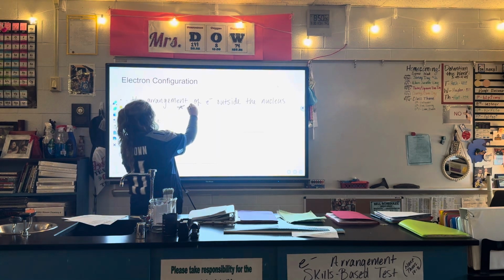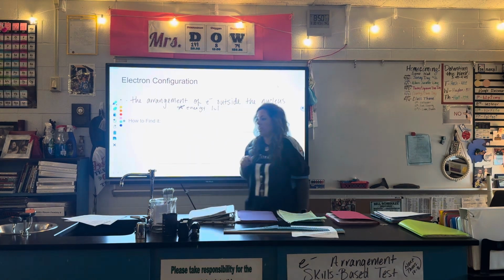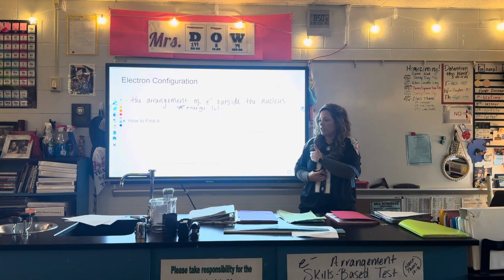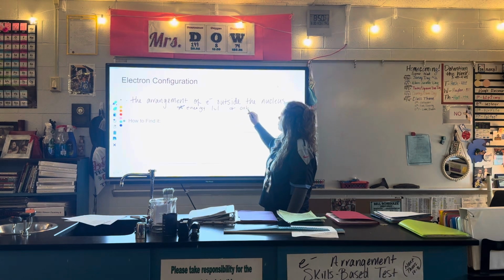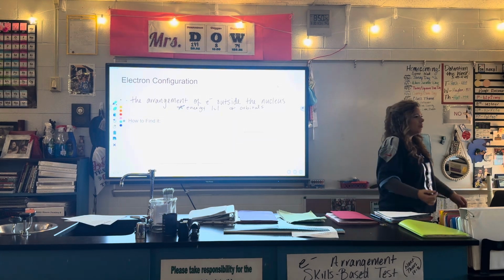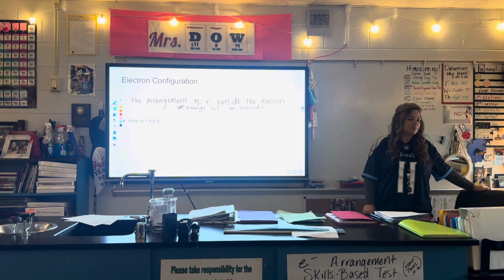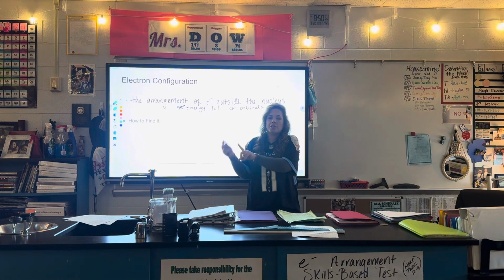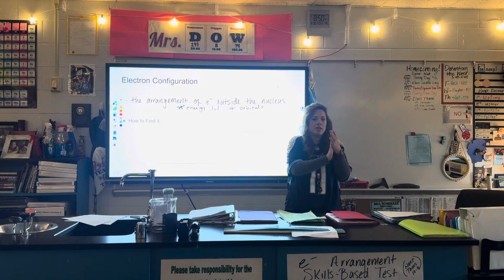This is going to tell us energy level. And it's going to tell us orbitals, which we haven't really got into orbitals yet, besides the Schrodinger presentation, but we're going to get into that tomorrow. So energy levels and orbitals. That's what it's telling us. Now, can we really tell where these electrons are? No, but this is the best guess we have. Okay, so how to find it. All right, first we're going to talk about how to find it, which I said won't make very much sense. All right, but then I'll talk about what it means, and then it'll all come together, okay?